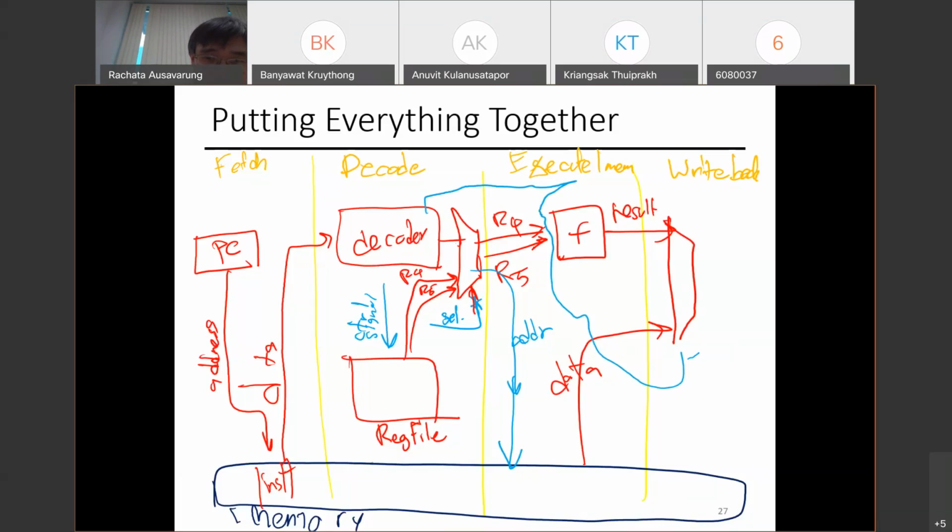Put here into the select signal as an input, select the result. It's not going to pick the data because this is an add instruction, so we'll pick the result. The data comes out here, so this is the result. Where does the data go? Where should I put this result back to if it's an add instruction?